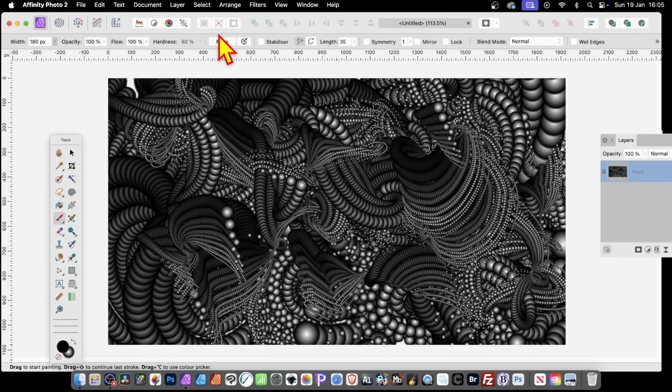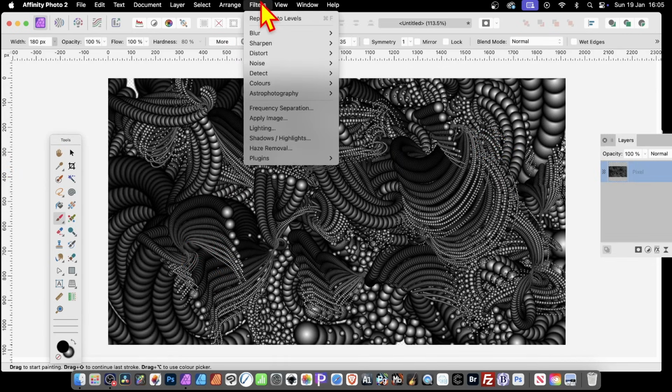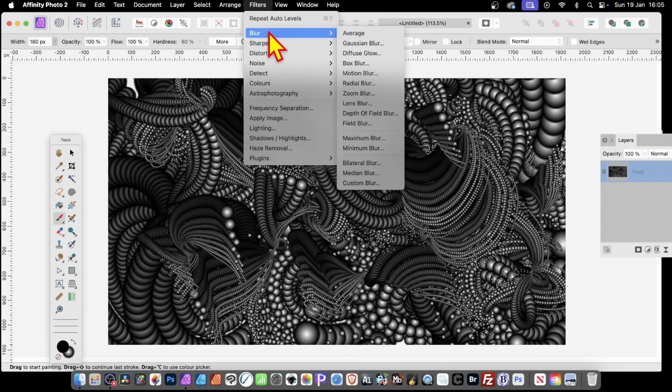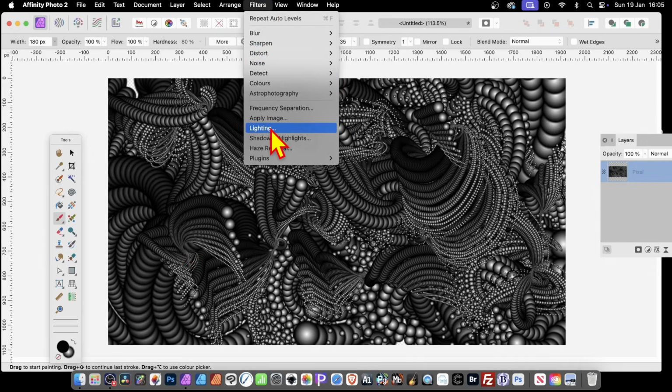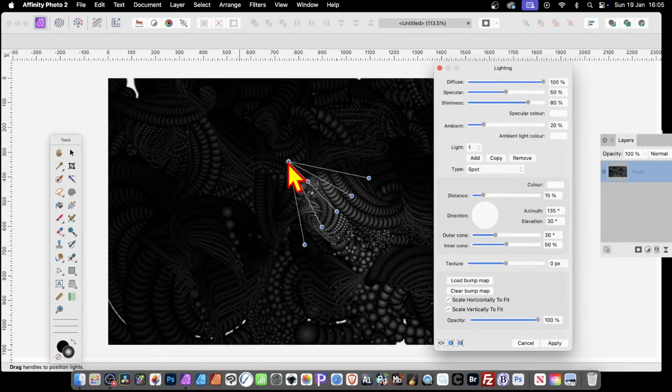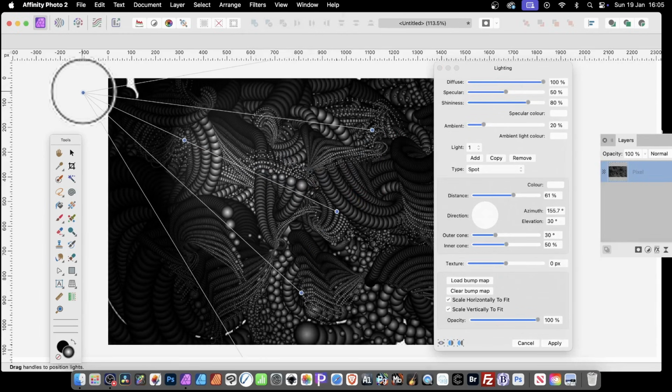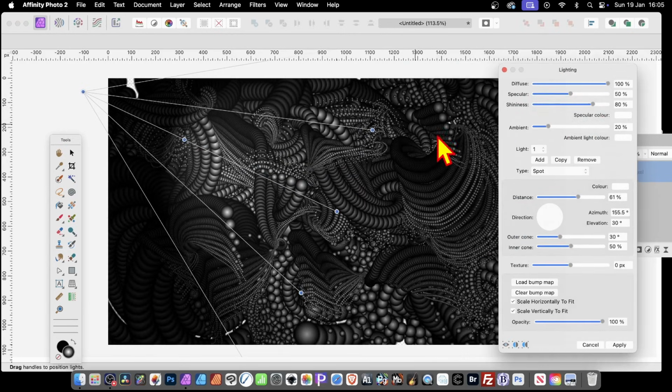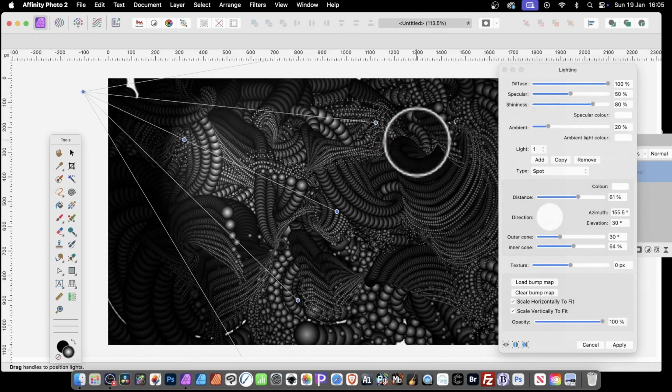So with this design, what I can now do is go to filters and apply all kinds of effects like blurs, could do that, but also go down here to lighting. So lighting, select that, and you can then see you get this. And that's the default, so I'm just going to drag this out, and you can vary it, of course, in all kinds of ways. You manipulate these. It's quite a useful tool for lots of different things.